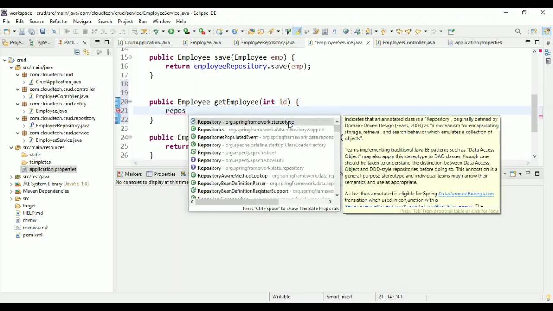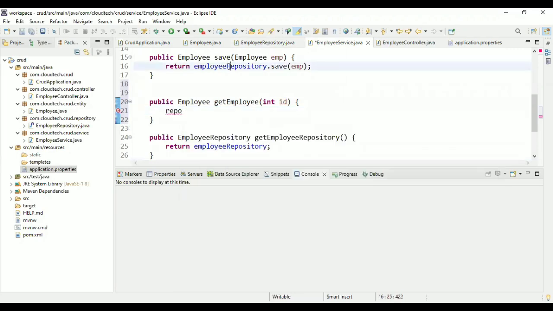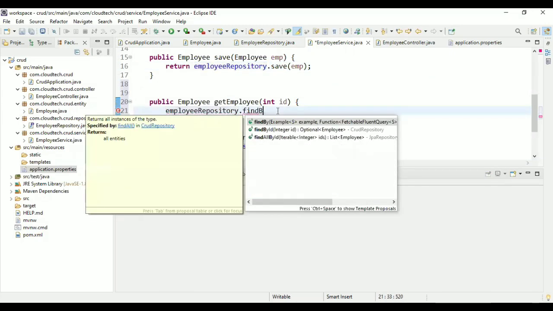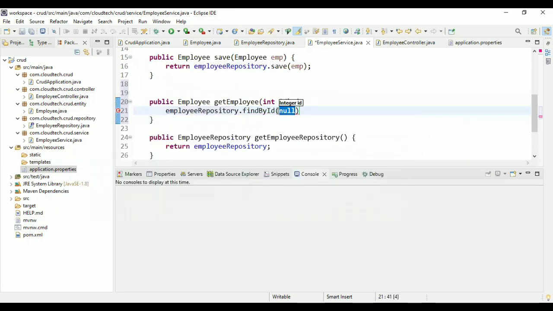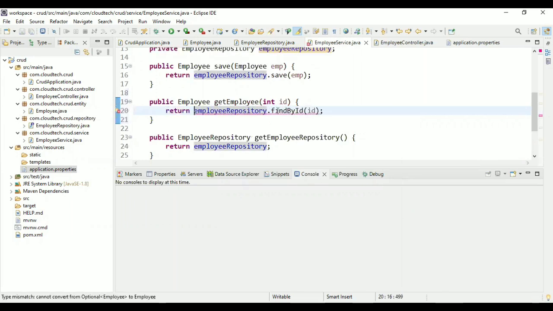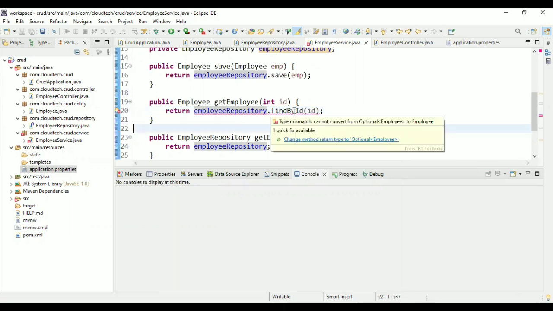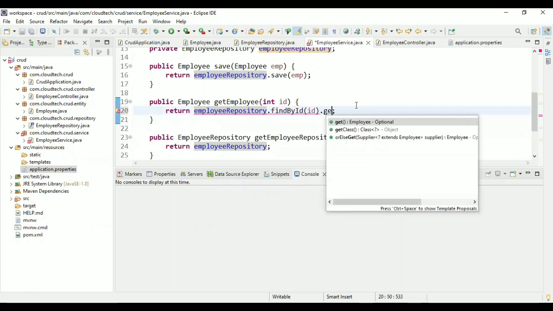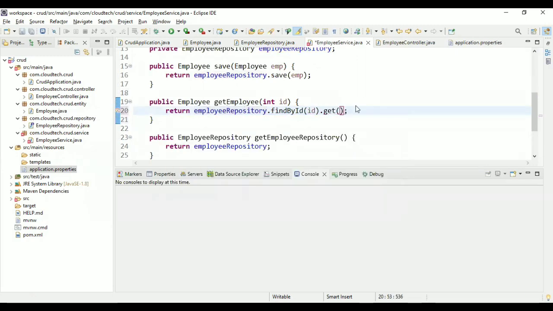So you have to call the repository, employee repository, and there is a method known as findById. findById is a method where it takes your identifier, which is your primary key, and gives back the record from the database to your application. So I passed findById, and I'm going to return this employee to my client. So let's see what error it is giving. Type mismatch. Okay, so it returns an Optional. We have to get an entity back from that Optional. Now it will return an employee.